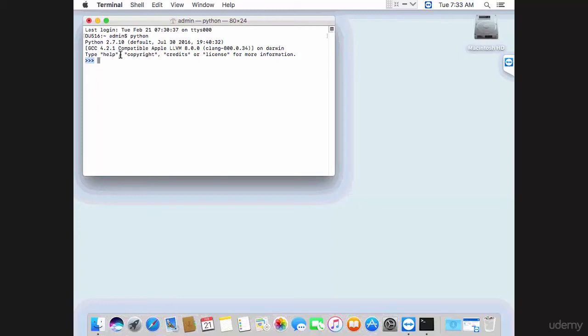However, if you look here, you'll see this is Python 2.7, so it's a bit outdated, and the current version is Python 3. So it's recommended that you install Python 3 on your Mac or Linux instead of using the old version, Python 2.7, because we're going to use a lot of libraries later on in the course, and some libraries may not be compatible with Python 2.7.